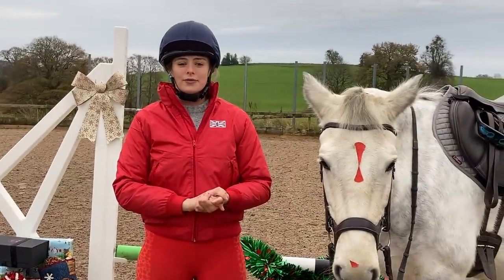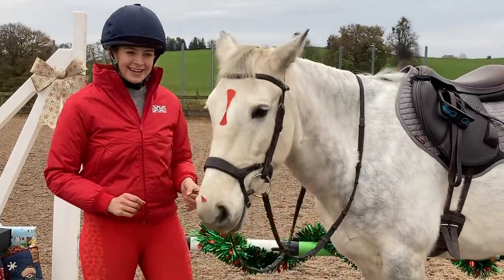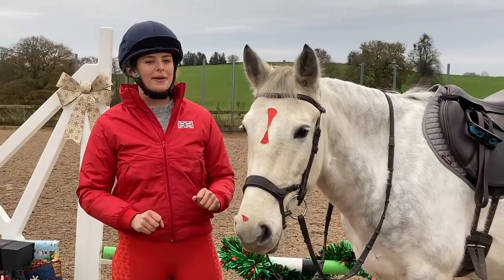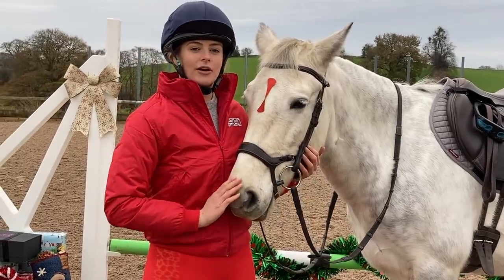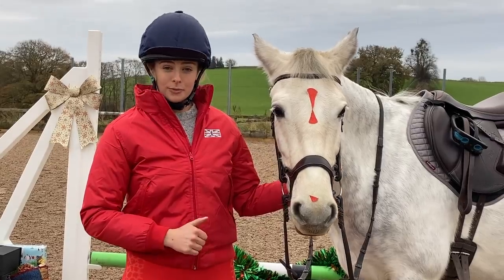Okay, so that is how the hoofies were applied. Now, admittedly, I've not done the best job, and she has then just walked through a puddle and walked onto the sand, and they've kind of peeled up a little bit. So I don't know how long they're gonna last, but an alternative for the hoofies is, of course, just to stick the offcuts onto your horse's head. I don't know if I'd recommend that or not, but that's what we've done.